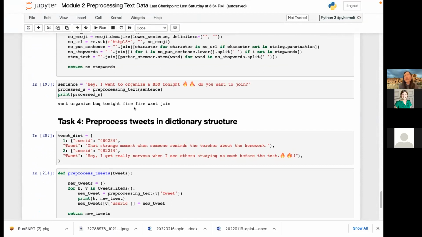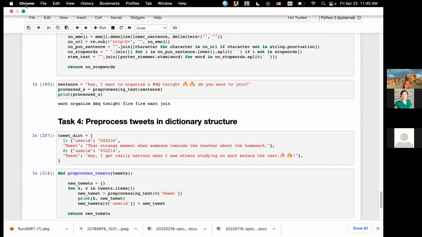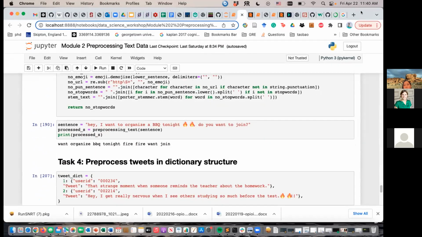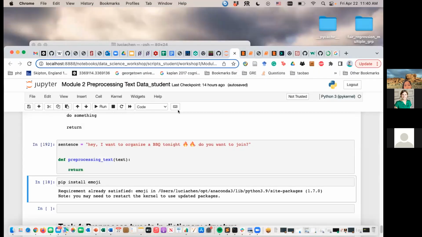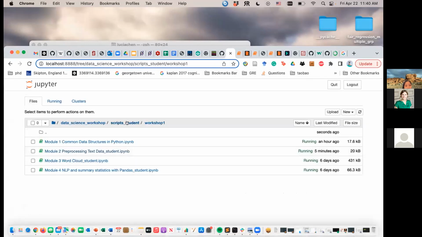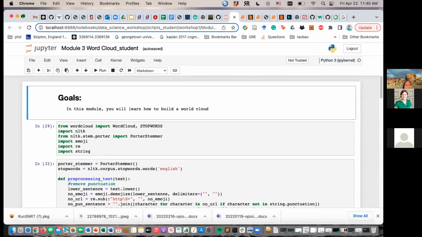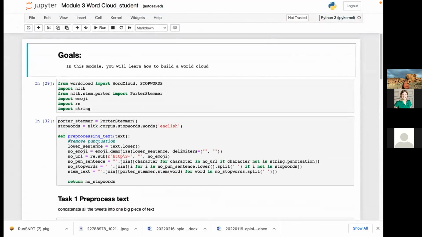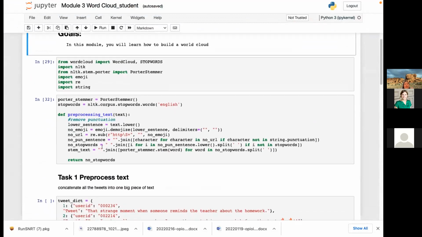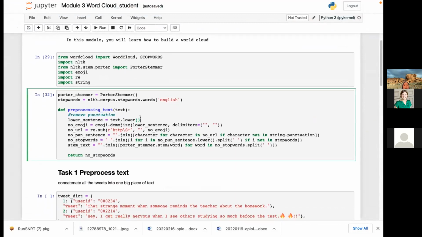Okay, shall we go to word cloud? We have a bit of time. We can keep going. Okay, so hopefully we can finish word cloud. This is the answer for the previous task. So just lowercase the piece of text, and you want to replace the emoji with text. And a student just asked me what this delimiter means.